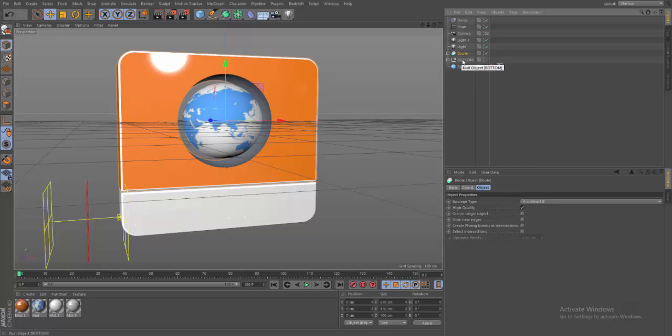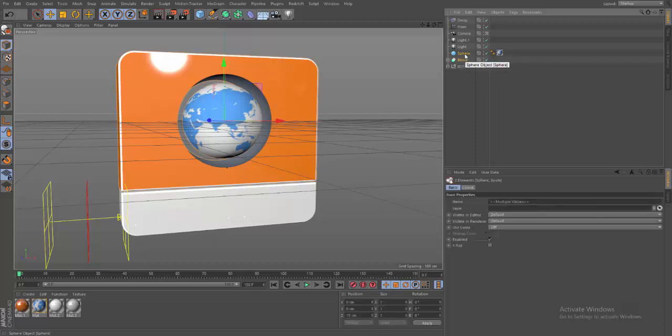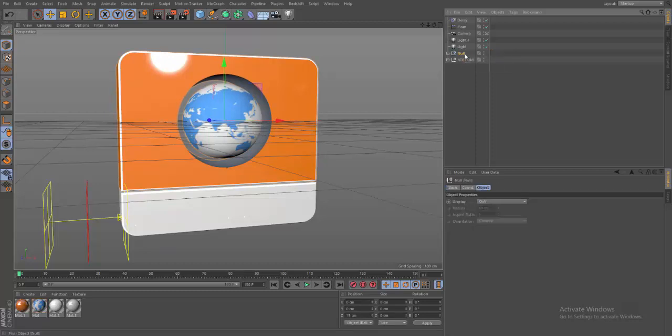We'll parent this sphere and the bowl together. Alt G. We'll click it and change it to top. I keep making that same mistake. Top there. So now you see both of them, they are together.